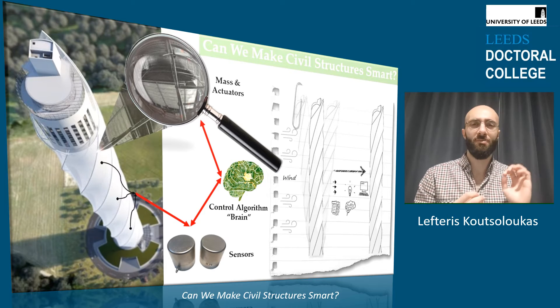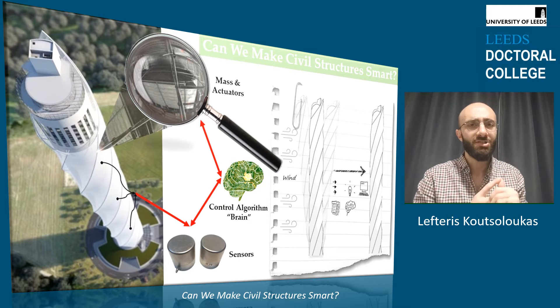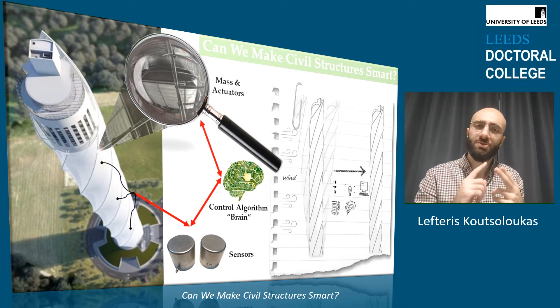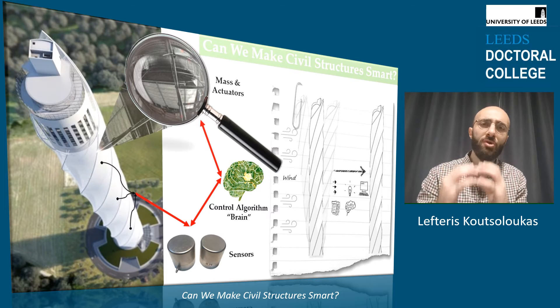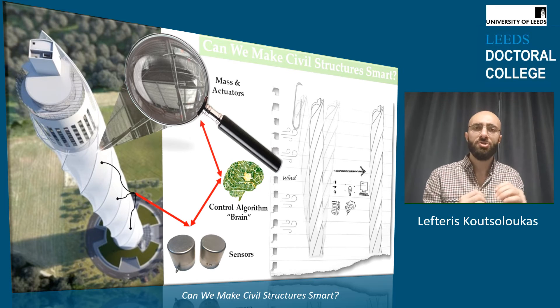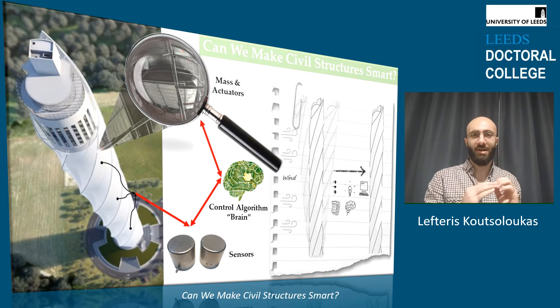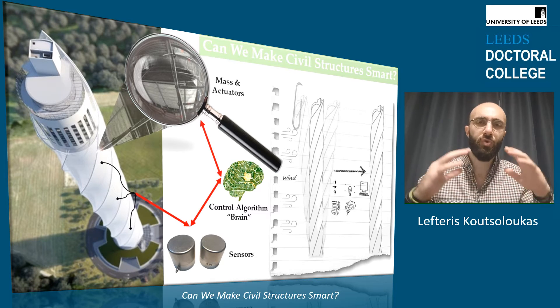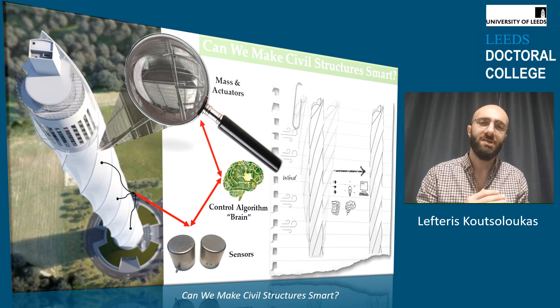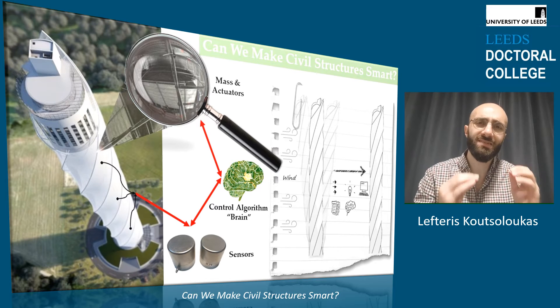However, it is a very common phenomenon that occurs everywhere around the world, on residential and commercial buildings, on stadiums and on bridges, mainly due to strong winds, earthquakes, or even human action such as walking or jumping. So my PhD research aims to provide brains to these structures in order to make them able to adapt and respond to the forces that are coming from their environment. We are trying to make civil structures smart.